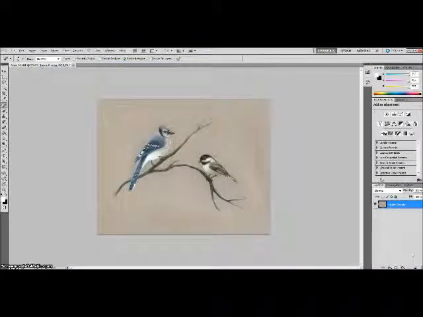Okay, and then I'm going to name it something I can remember. So let's do birds. And a lot of the time I put the date, but we'll keep it to that right now. So it's birds, and then save. Right, and then when I go in to find it, it should be there.